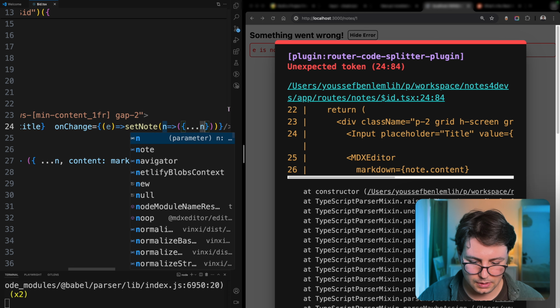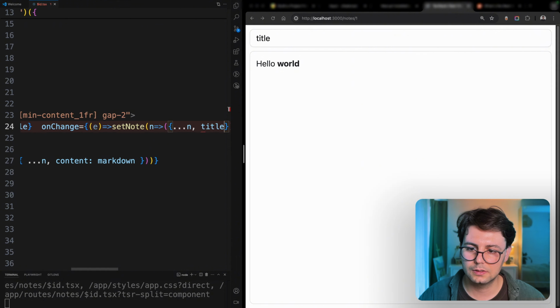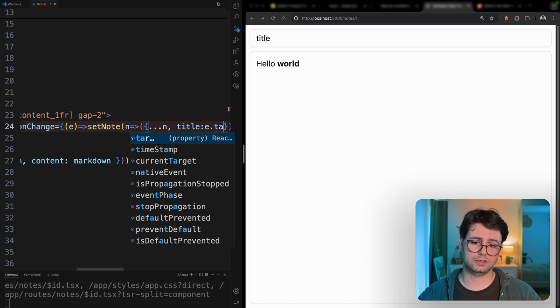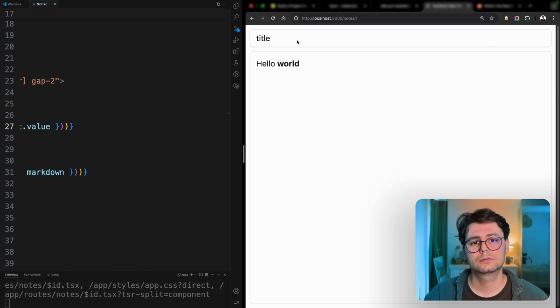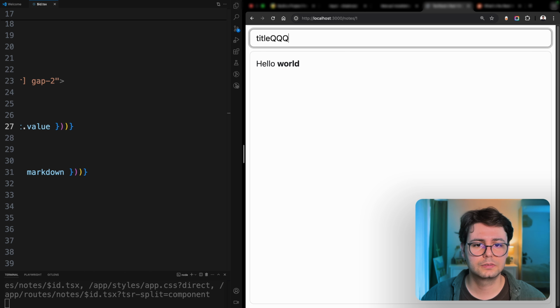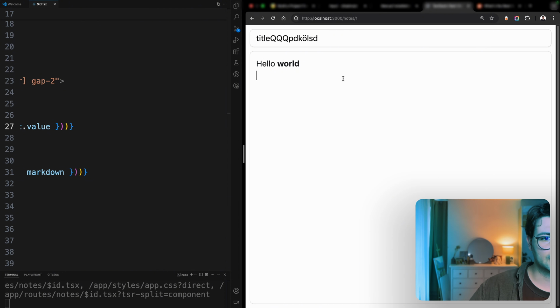So n, and pass in the title, and this is going to be e dot target dot value. Okay, so title, and you can write stuff, and yeah, it's looking pretty good. I'm liking it.